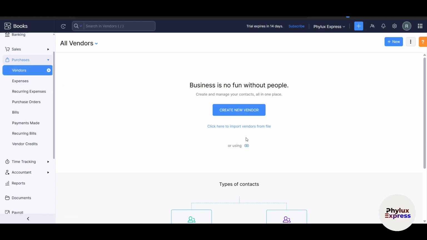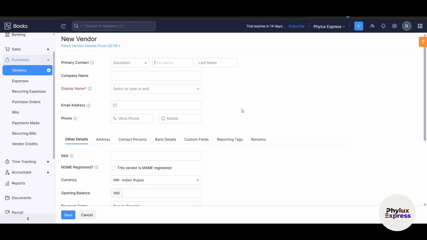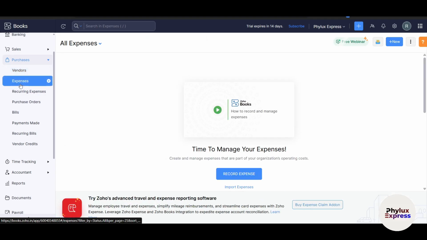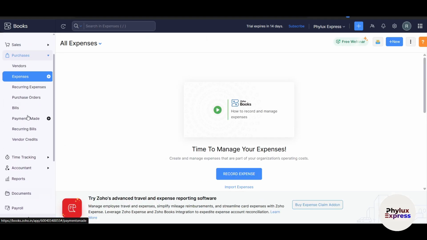I can simply go and click on create purchase order or a new vendor and create credit note. I can track vendor interaction and payment. I can monitor expenses and categorize them for better financial control directly from here, right? So that is pretty much useful, and here you can see there's a lot of information, and there are options and features which you can access directly from here, right?